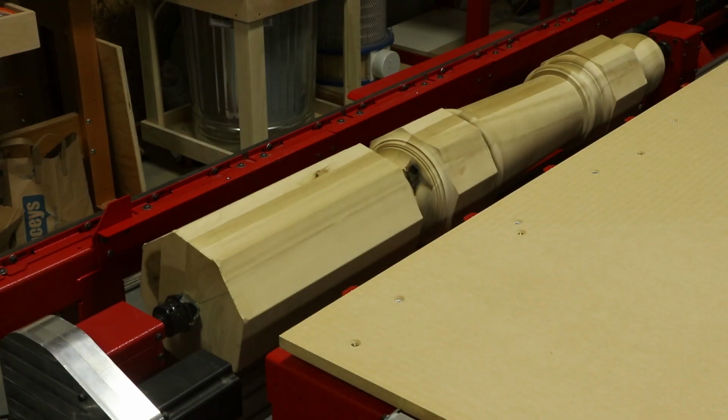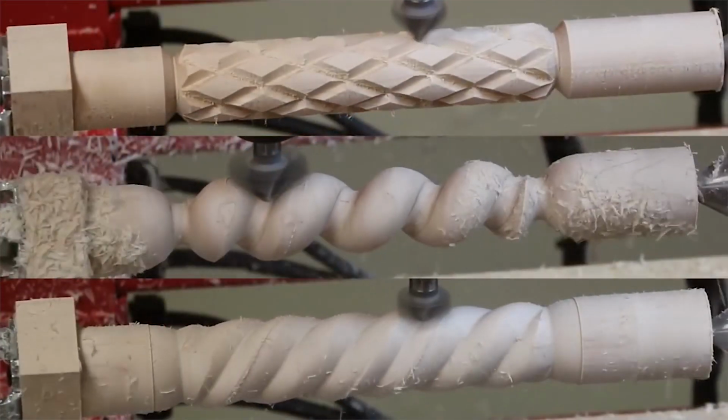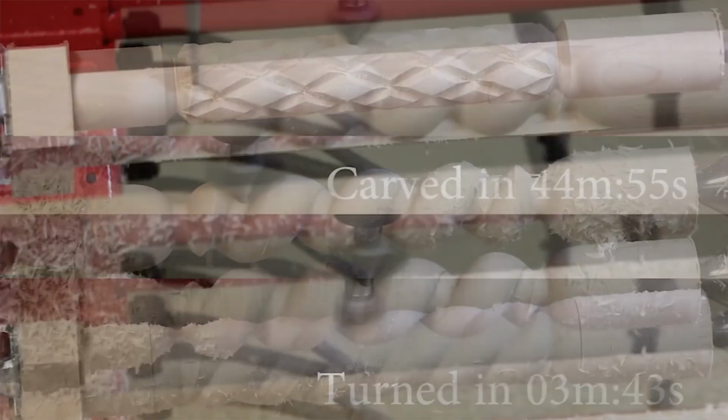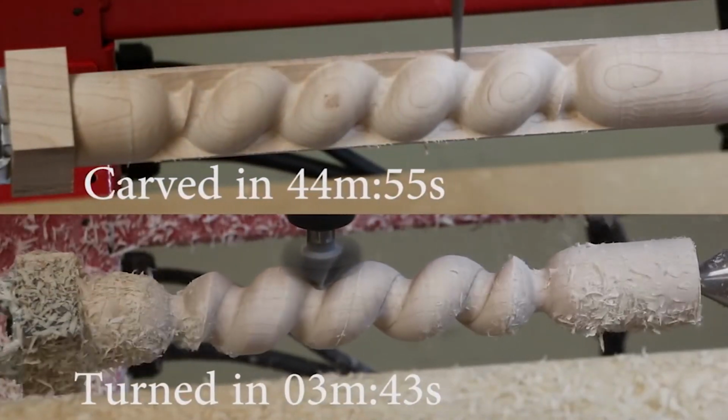The second station is the Spindle Production Center, or 4th axis. Legacy has pioneered unique production techniques that produce complex spindles 12 times faster than other CNC systems. Using these techniques in combination with the spindle production system, you can stop outsourcing turned components, start creating new products, and expand into new markets.